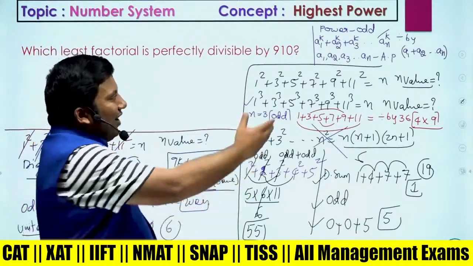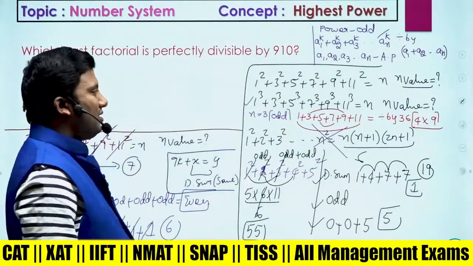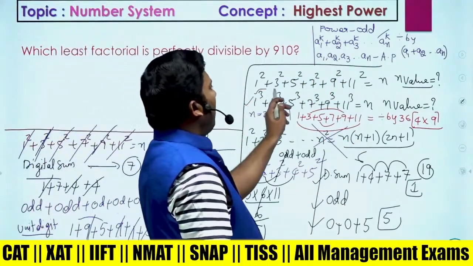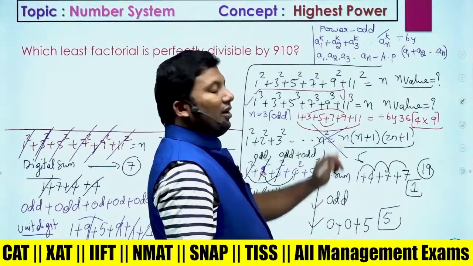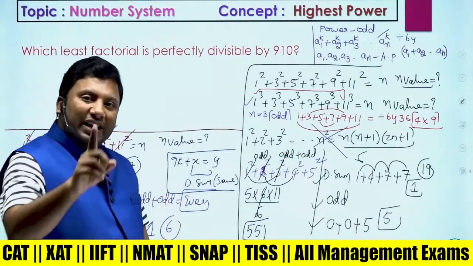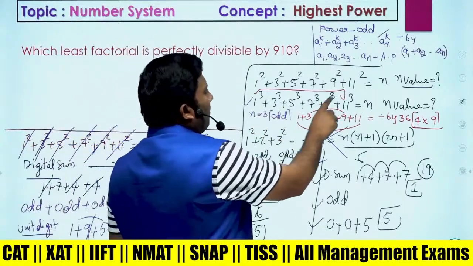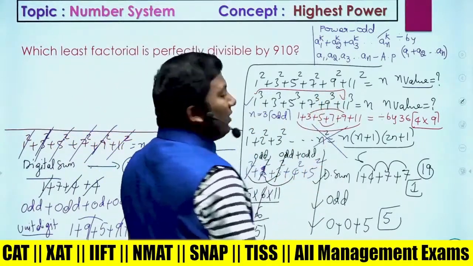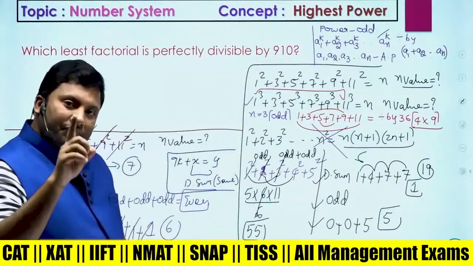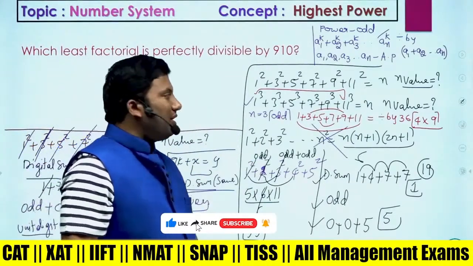Sir, from where is it derived? Why should it be divisible by the sum of the bases? Now see here. A power n plus b power n. If n is odd, it is divisible by the sum a plus b. 1 power 3 plus 11 power 3 is divisible by 1 plus 11 because the power is an odd number.